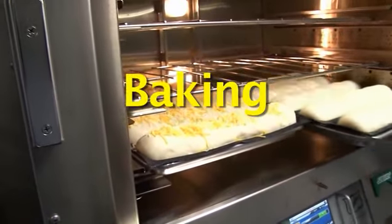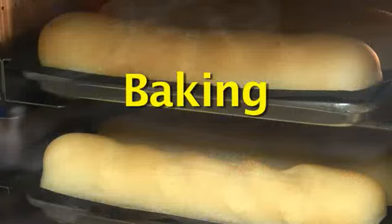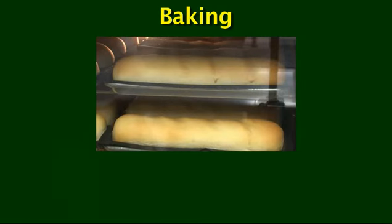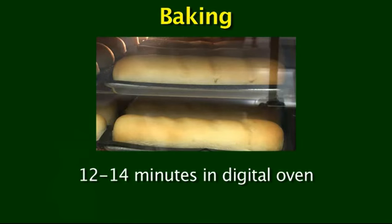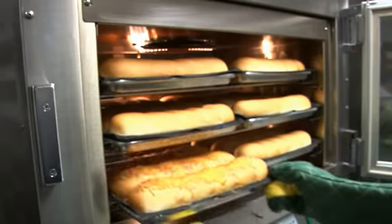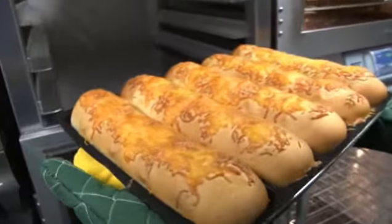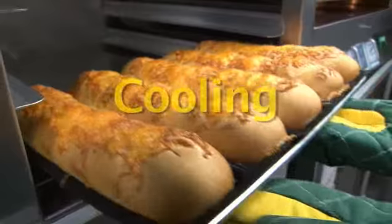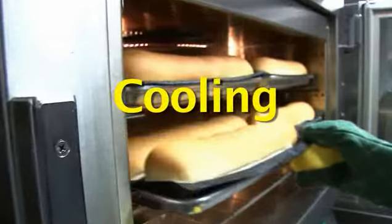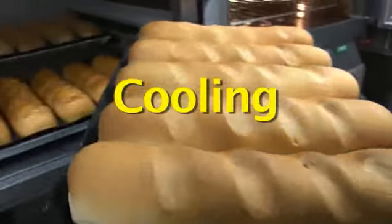Breadsticks are baked in a dry, continuous heat of 350 degrees Fahrenheit, 177 degrees Celsius. Bake bread for 12 to 14 minutes in a digital oven or 13 to 22 minutes in an analog oven until golden brown. If bread cannot be easily removed from the form, the bottom of the loaf may not be completely baked. Remove baked bread from the oven and place in an open-air rack until cool, for a maximum of 30 minutes. Always place hot bread above other bread in the rack.